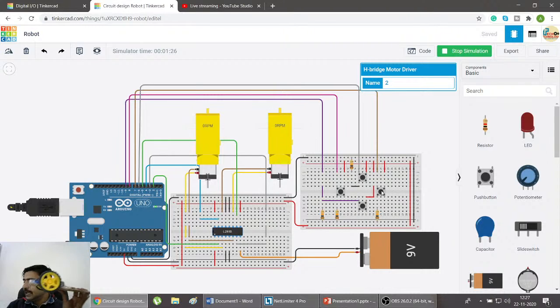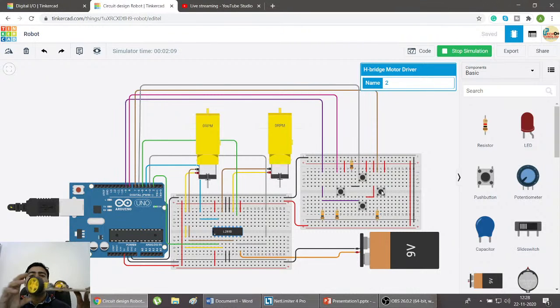So the motors will be moving in backward direction. And if I want to turn my robot to left, I need to run this motor in forward and need to run this motor in reverse. Doing this, my robot can turn to left easily. We have another option also. We can keep this motor in stop condition, and we can move this motor in forward direction. So the robot will be moving like this in left direction.